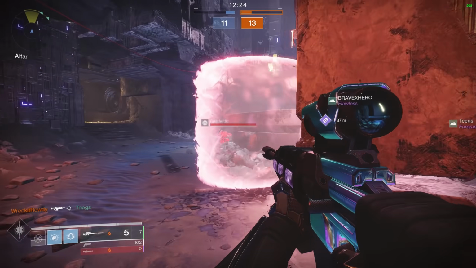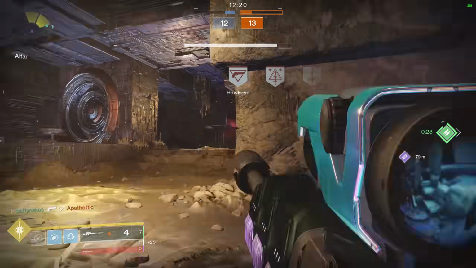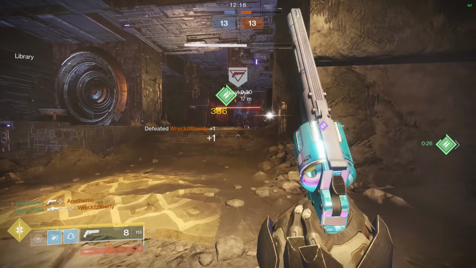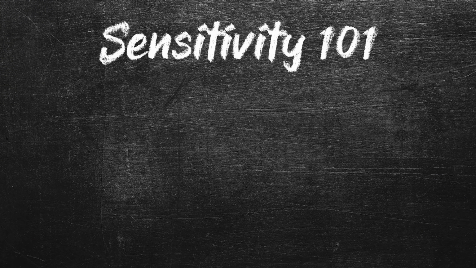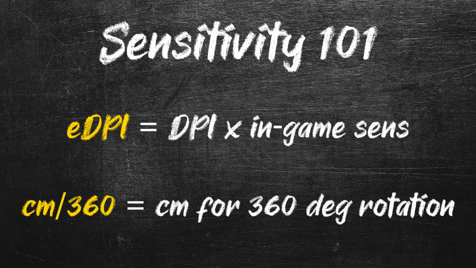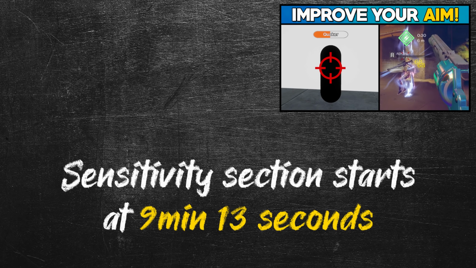When it comes to your sensitivity, there are a lot of different schools of thought. I think most players tend to snipe best at a slightly lower sensitivity. In my previous video, I explained how sensitivity works with things like EDPI and cm per 360 measurements. If you're not familiar with those terms, check out my video on how to get the most out of aim training with KovaaK's FPS Aim Trainer. The sensitivity section starts at about 9 minutes and 13 seconds into that video.